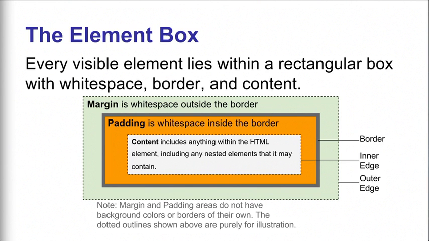Every element within the body of an HTML document has an invisible box around it that's used to provide white space and a border. The interior of the box is the content area, which is just whatever markup is inside the element within the HTML. Surrounding the content area is a layer of padding, which provides white space between the content and the element border. On the outside of the border is the margin, which provides even more space to keep the element from bumping into things.